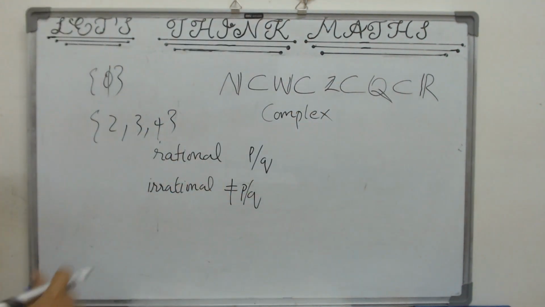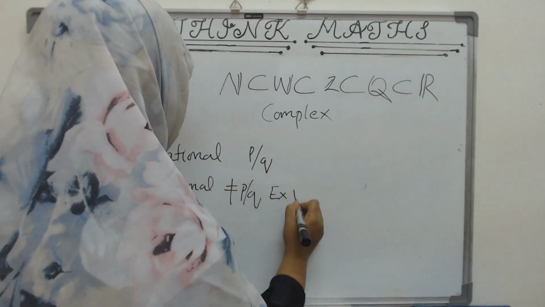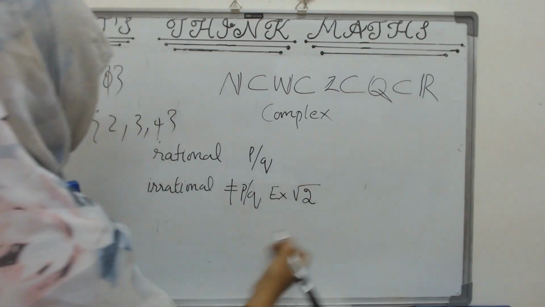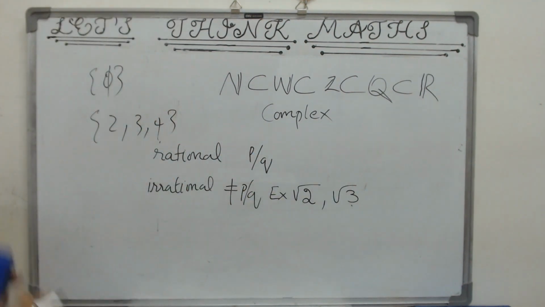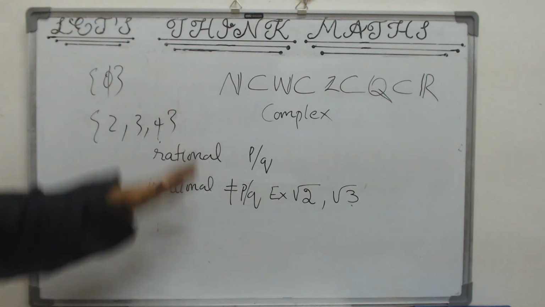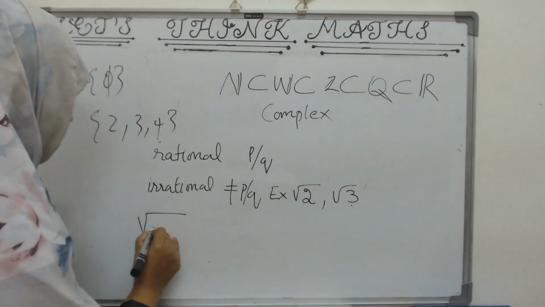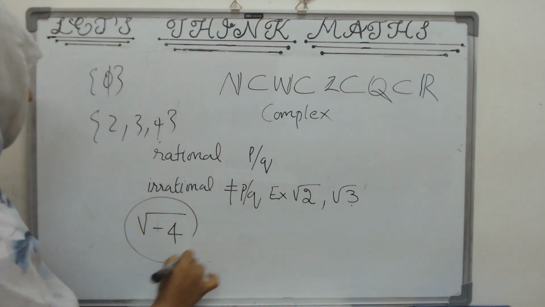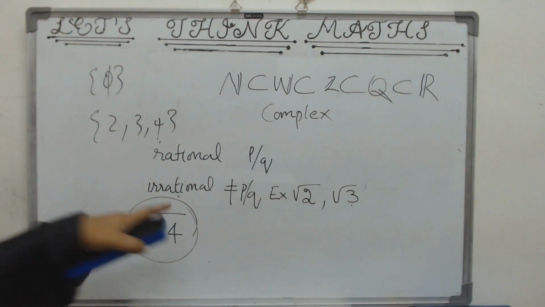What are we missing here? Let me give you a small clue. Examples of irrational numbers are square root of 2 or square root of 3. So now tell me, what is that one thing we are missing, that we need a bigger system which includes all of this and new elements? So look here, it is this. This is what we are missing. We don't have any number which denotes the square root of negative numbers.